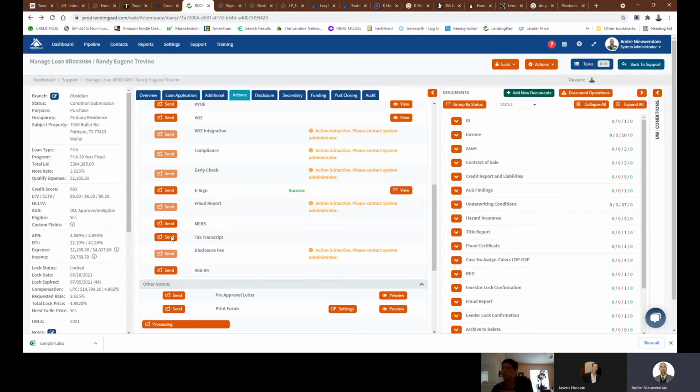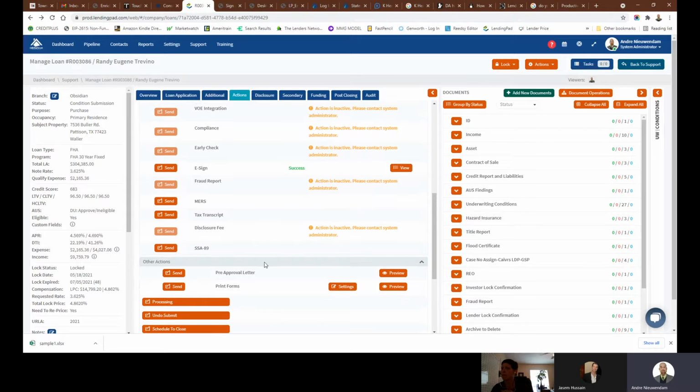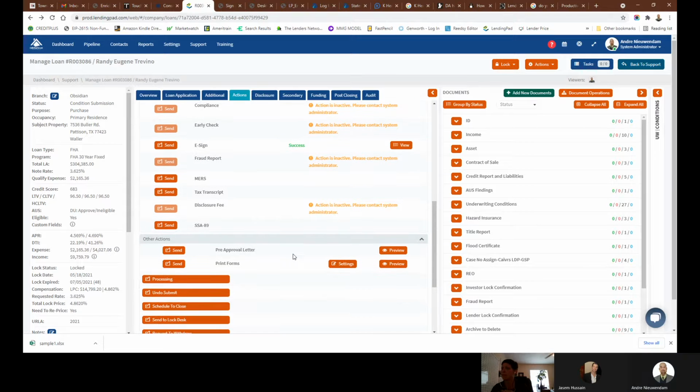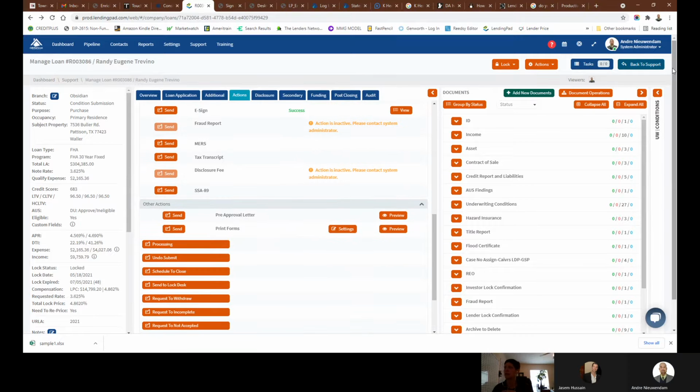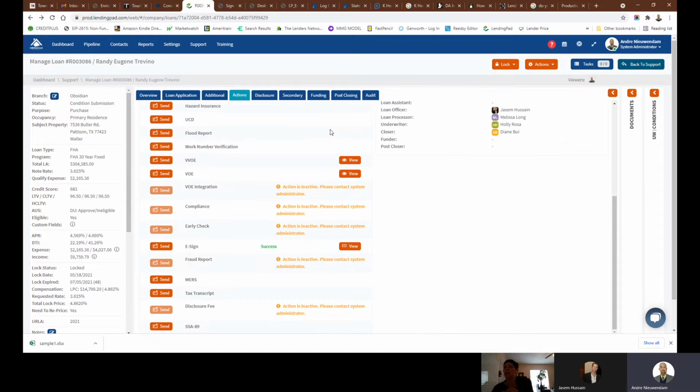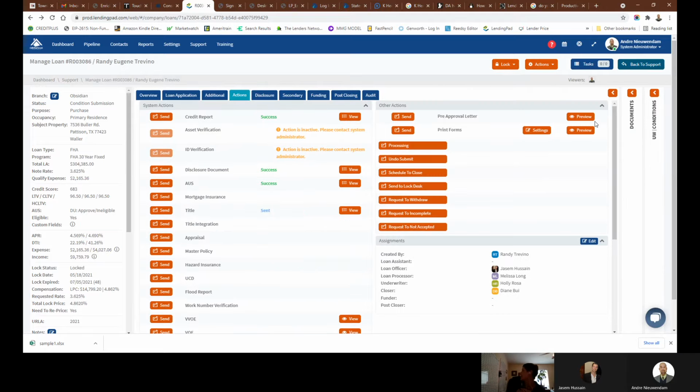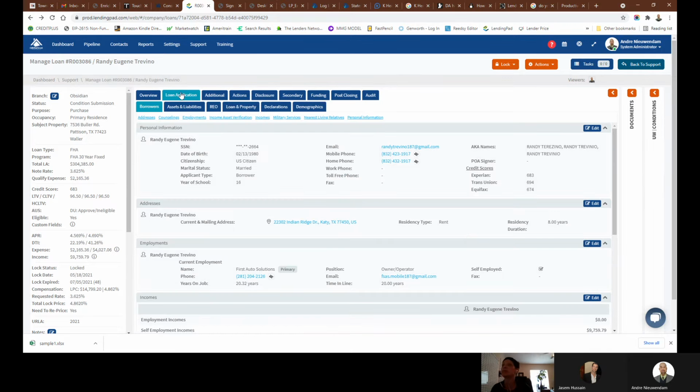Basically anything that's functional here, where you see the send and there's not an action that's inactive, you can actually use in here. Just so they know it's already been done, and he doesn't need to go around and say, oh, don't do this, we looked at this report last week. So what else? I can't think of anything right now. All of this stuff is editable too, so you can go into each of these with the edit.